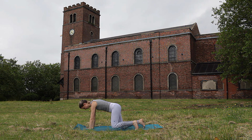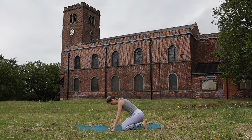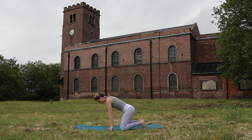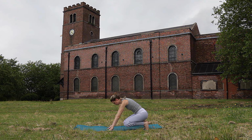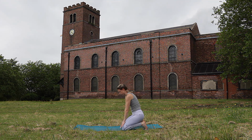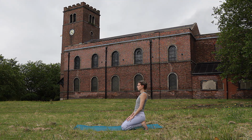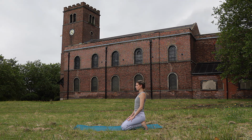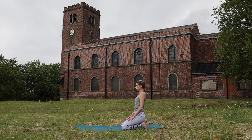Great. Tuck your toes, push onto your feet and back. See if you can really warm up the plantar fascia or the soles of your feet. And sit your hips down on your heels, keep those toes tucked and breathe. Feel the stretch on the soles of your feet.